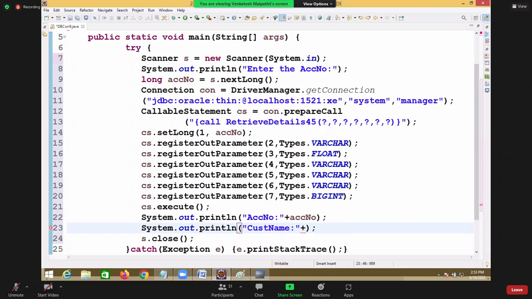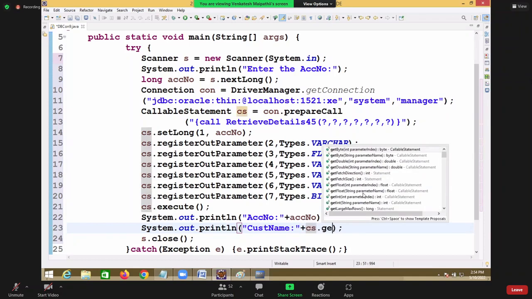So from where are you getting the data now? We are imagining the data came and was stored in the callable statement object. I said it when I started my first class here: an object is a storage. It has to hold the data for you. So we are retrieving the data from the object. We were loading the data into the object, as we did already. Set value to prepared statement yesterday, set value to callable statement. Object is supporting the object-oriented programmer to hold the data. So we imagine the data is available in the callable. So write the remaining now.